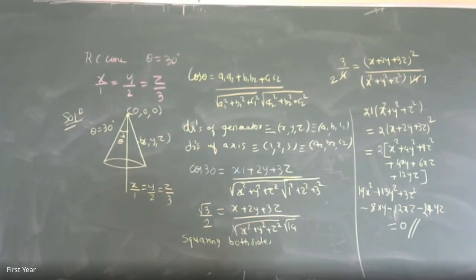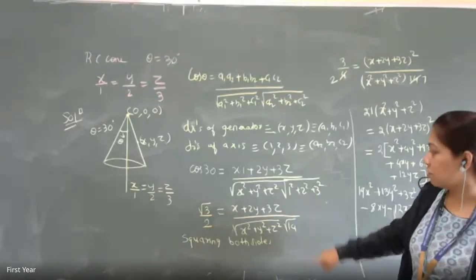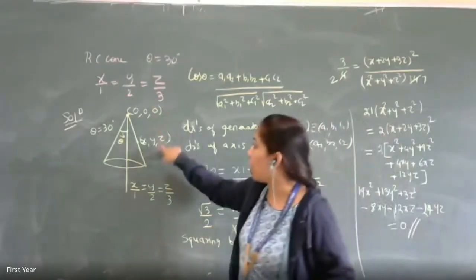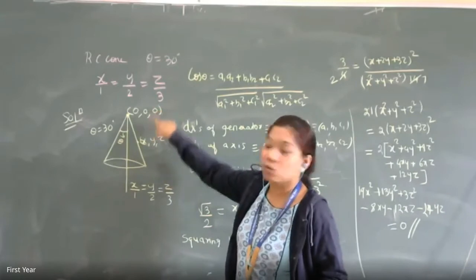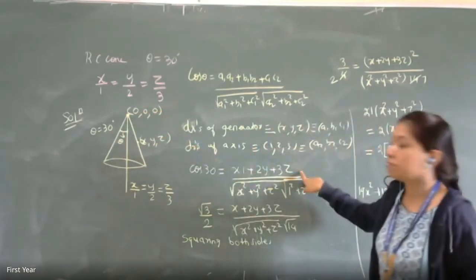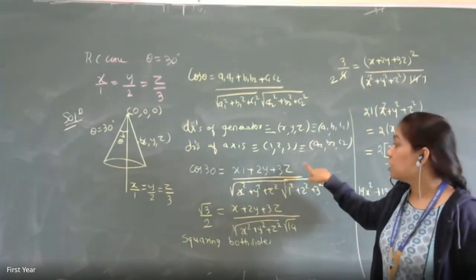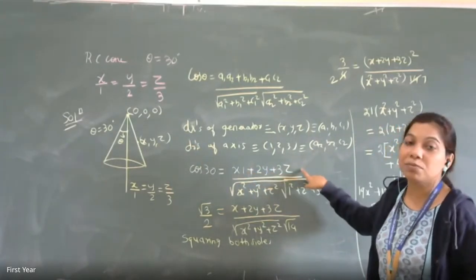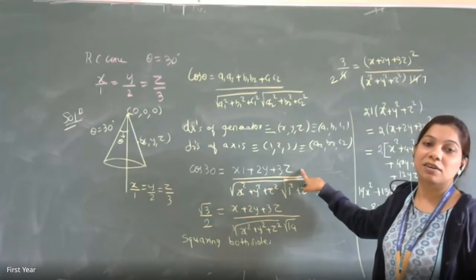Can you tell me why this is happening? I don't get the term of degree 1 or constant. Proving it will become very lengthy. With the vertex at the origin, this expression has x minus 0, y minus 0, z minus 0. So there is no constant number there, and that's why a single degree term or constant term won't come. Are you getting it? Yes.